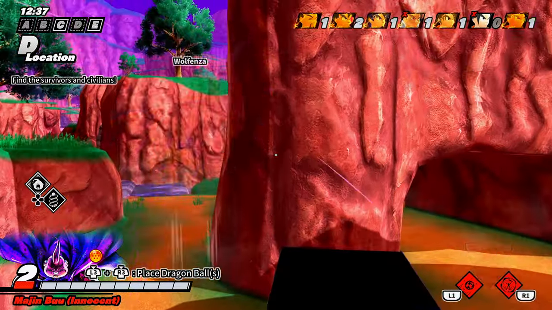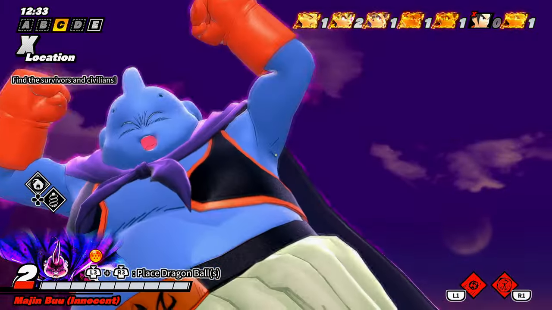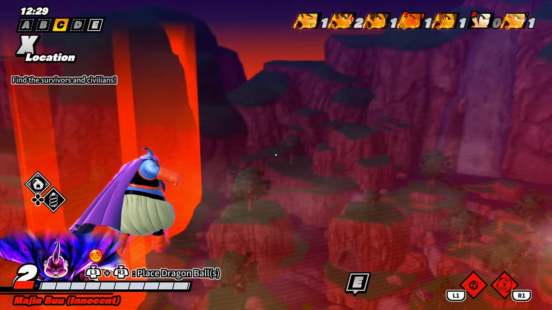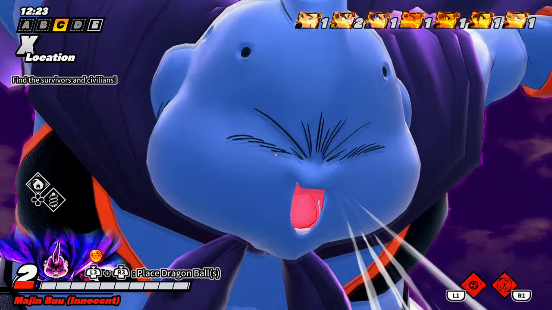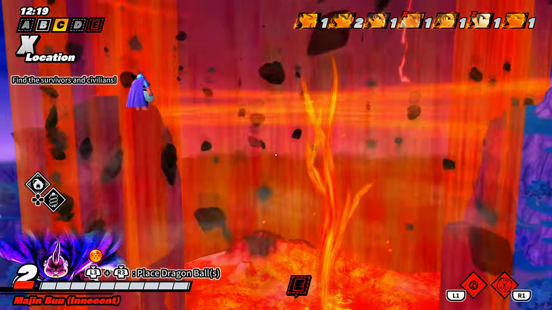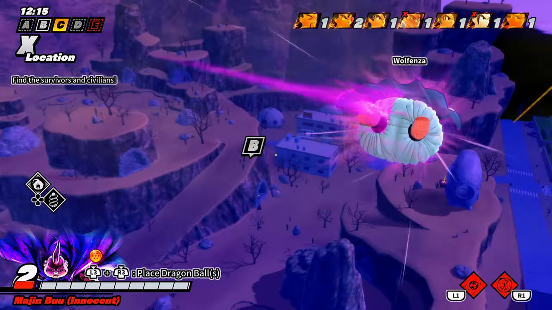Alright, they got E, so let's just destroy that real quick while we head over to C. Or no, they got C. Nicely done. Is that a Dragon Ball I see, that orange outline? Is that what that is? What's gone now? No more Dragon Balls. Let me chill. They probably got B.